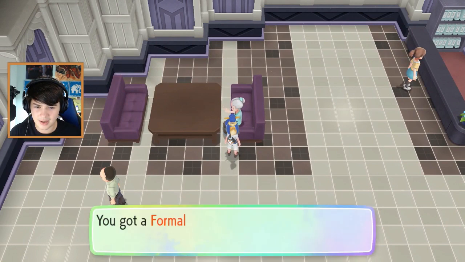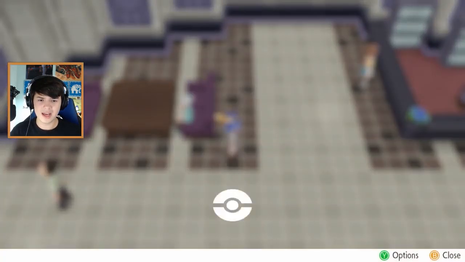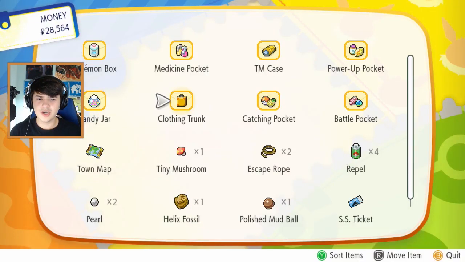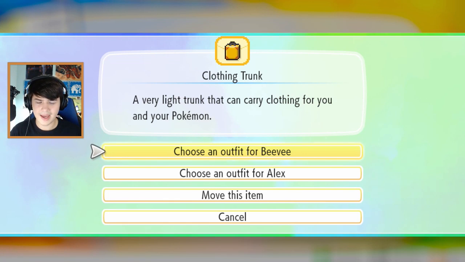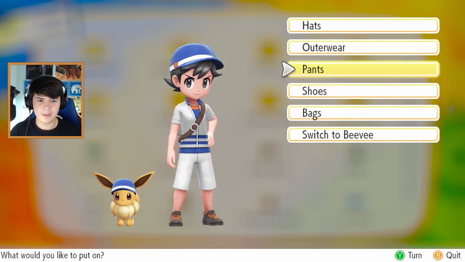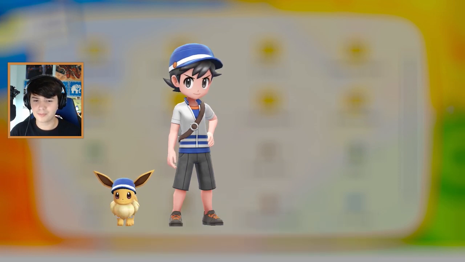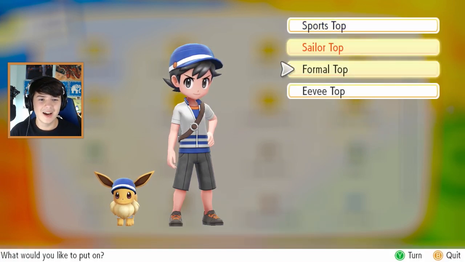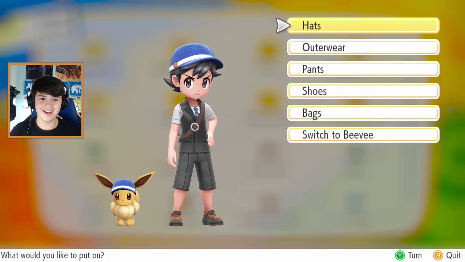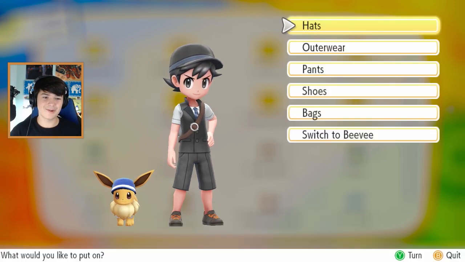Okay, let's see. Oh, we got an outfit. Okay, we got a formal set. I'm intrigued. I am very intrigued. So let me check out my clothing trunk and choose an outfit for ourselves. Let's see, pants. Let's just start there. So formal shorts. They look pretty normal to me. I'm guessing this is gonna be like a suit. Oh, dang. Okay, I can work with this.